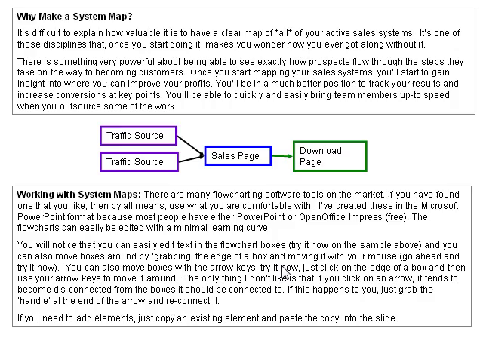So why make a system map? Again, this is all in your file, so I'm not going to talk extensively about it because you can read it from the file, but I do want to point out that this process of actually mapping your sales process in a flowchart is incredibly valuable. It's difficult to explain how valuable it is if you haven't done it. It brings a lot of clarity to your planning and to your management of your systems. It gives you a lot of insights that can help you improve your processes.